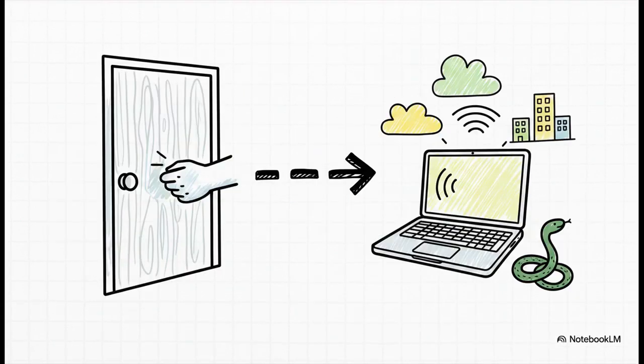Okay, let's dive into this. There's this Python-based tool called Ignorant that takes that exact physical door knocking concept we just talked about and maps it directly onto the internet. So instead of walking down a physical street, it's using computer code. And instead of asking for a person's name, it's asking websites about your phone number. It literally automates this whole process of checking whether a specific phone number is linked to online accounts all over the web.